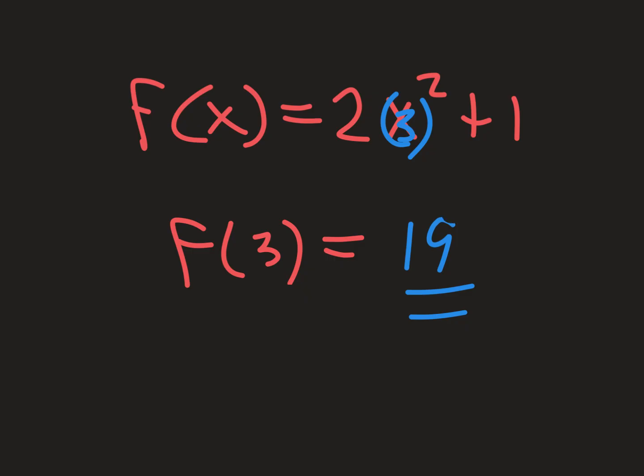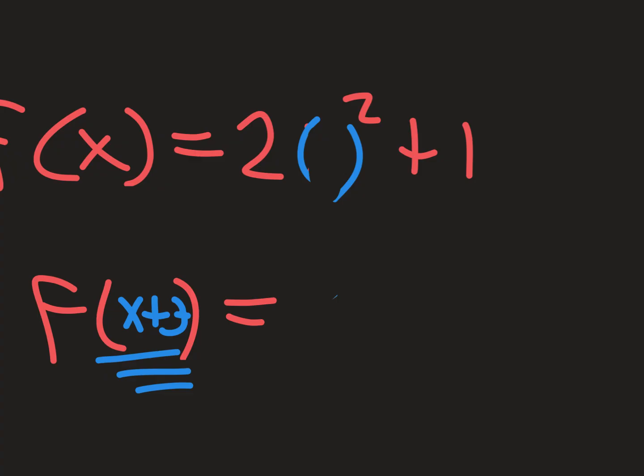All right, so what if I put in not just 3, what if I said n plus 3, or x, let's use x just to make your life a little easier. What if I said x plus 3? That's what you need to stick in now. This is what you're putting into the function. So the x plus 3 just goes right in here.